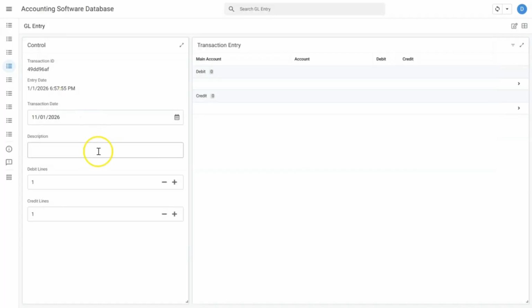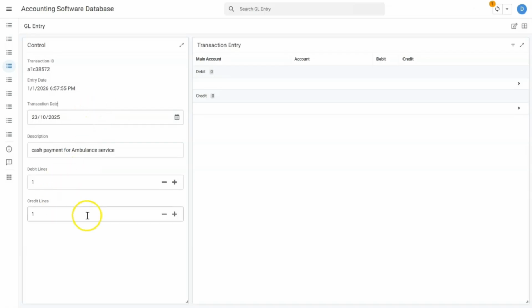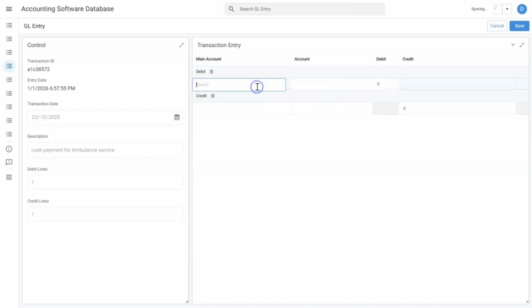Good. I'll come here and then I'll come here to cash payment for ambulance service. Good. I need to set the dates. October 23rd. Good. So just debit and credit. That's fantastic. I'm going to click here. Good.